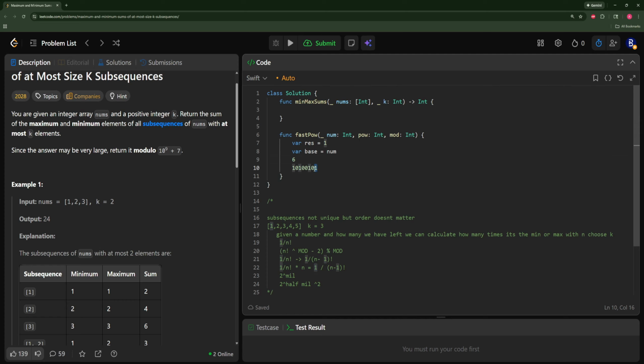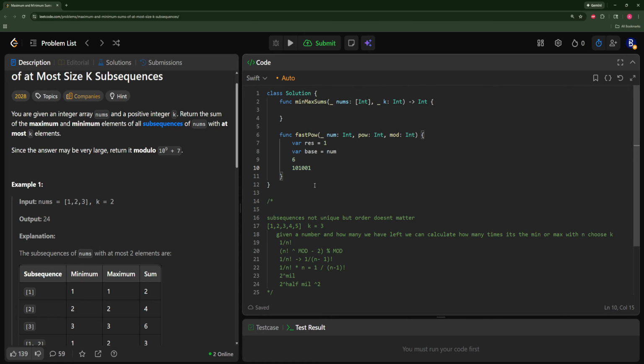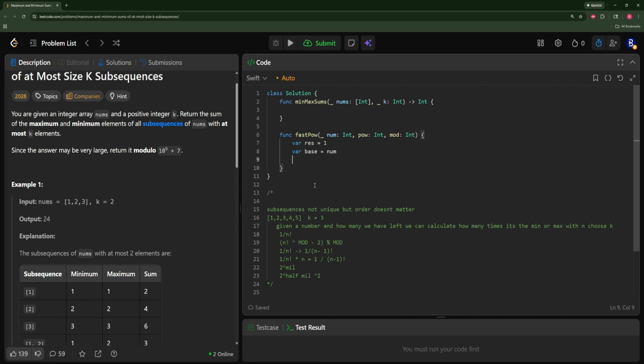There's a 1, so our result is 6. Then we shift left, and now our base is 36. This isn't there, so we do this again, and it's 36 times 36, and so on. Because this is like 2 to the 4, 2 to the 8, and to go from 2 to the 4 to 2 to the 8, you basically square. So I think that's how you do it. We'll double check later, but I think this is right.